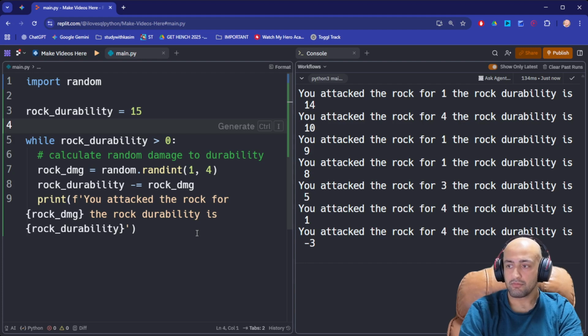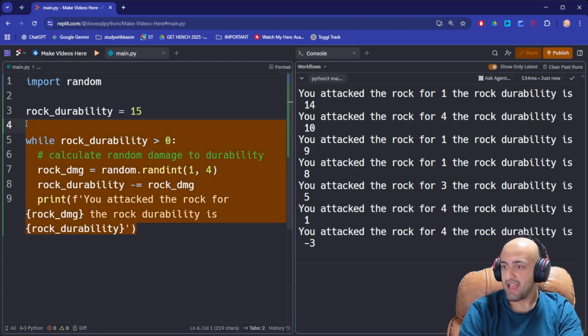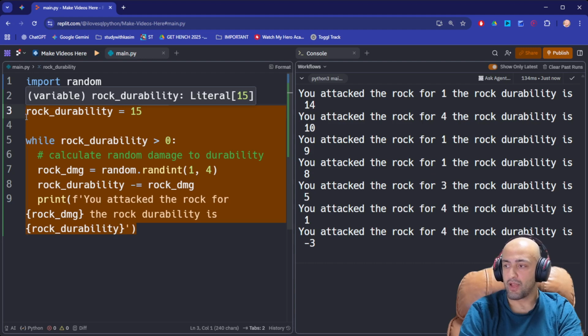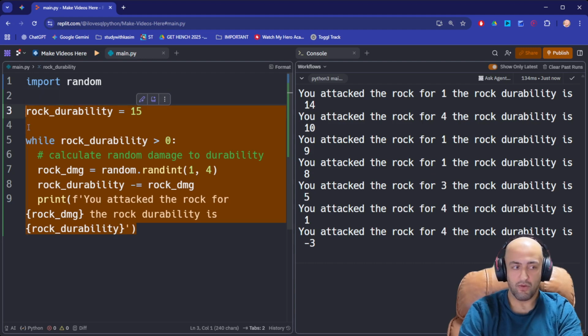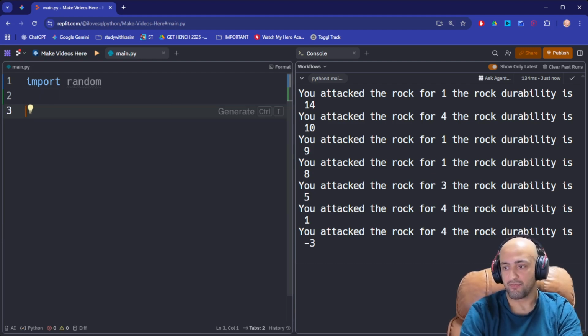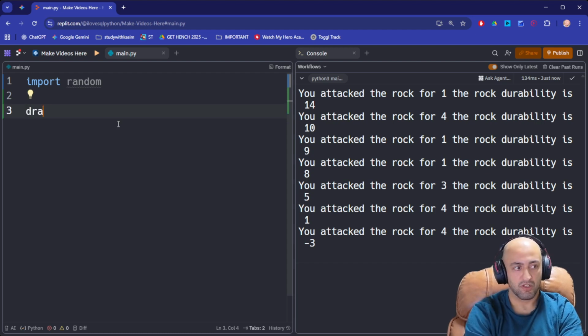Stage 3. What we're going to do now is use dictionaries, convert them to a list, and use random.choice on that list to retrieve a variable value inside the while loop with a break. Okay, very complicated. Well, it sounds very complicated. So there's a big list of requirements here. So let's have something here. Let's use dragon HP. There we go.